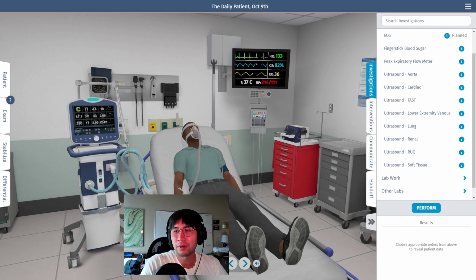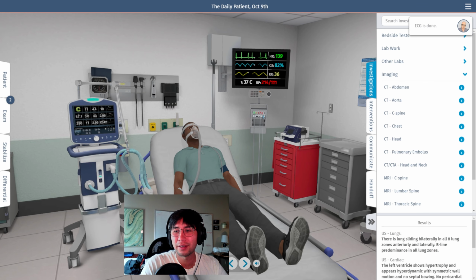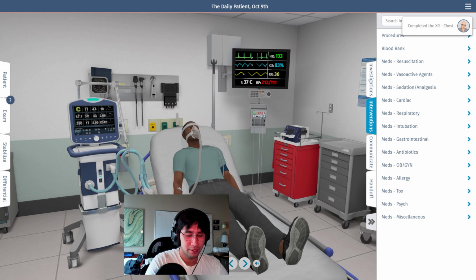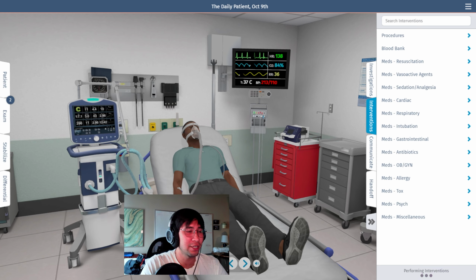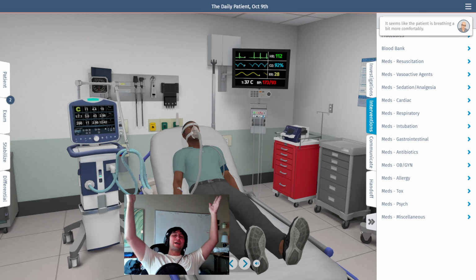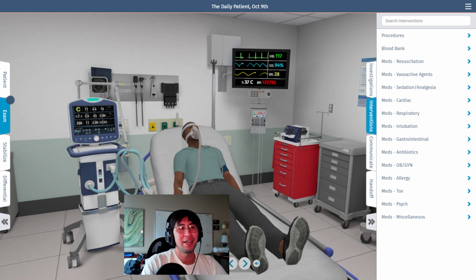So we're not going to cheat. We're going to do our same stuff, but we're going to move a little faster this time. No heart attack. Chest x-ray, we'll see there's a lot of pulmonary edema. Let's get him on some nitroglycerin. Nitroglycerin is usually used for heart attacks. It opens up all your vessels, all your veins and arteries outside of your heart, and so that allows a lot of space for fluid to go. That's where it's all going to go. So look at that. Oxygen back up to 92%. Blood pressure's looking a lot better. He's chilling. I think he's doing great.